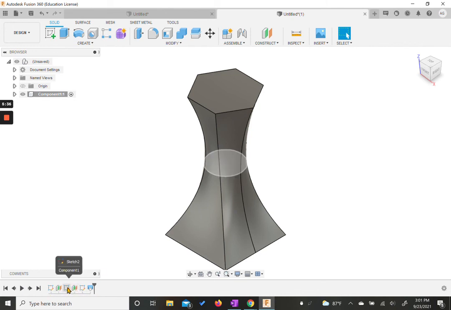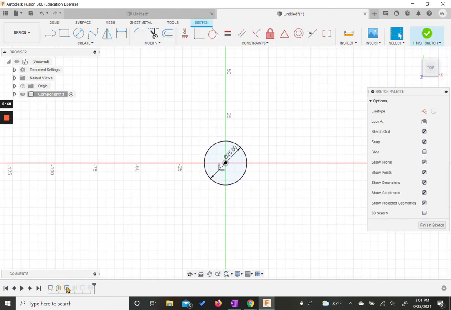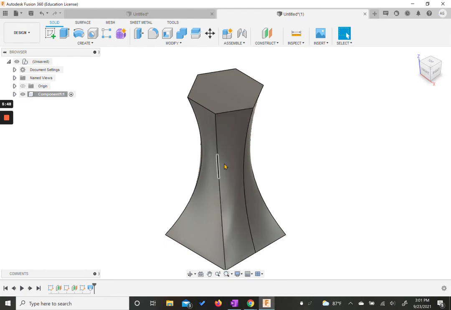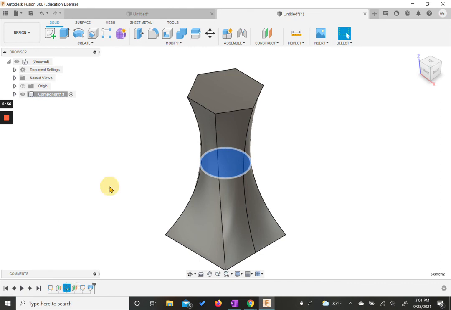So let's say I wanted to make this circle a little larger. I can double click on that. It'll come back to my sketch and I could change this and finish it. And if you notice, it's already changed the object. If double clicking doesn't work, you could also right click and hit edit. That will work as well.